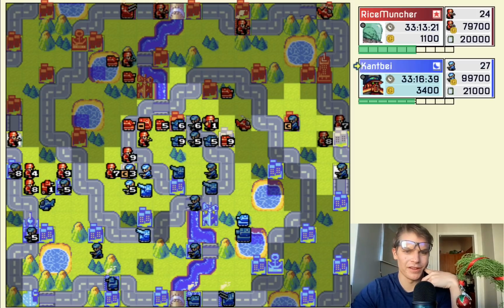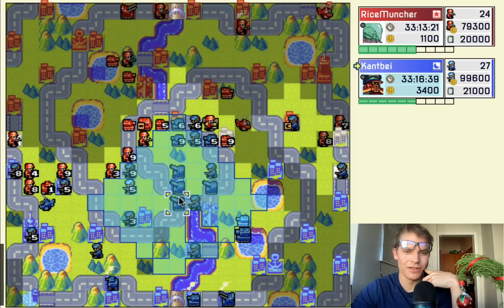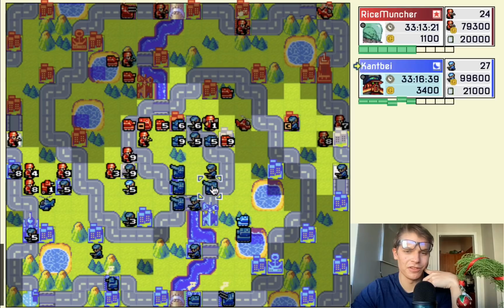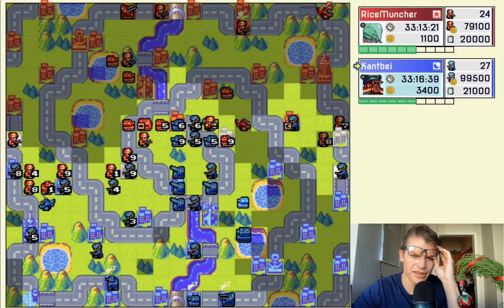Pretty decent engagement over here. It's got a... My goodness. Look at the coverage. Look at the coverage. I guess this one can get attacked and nothing happens. And this one too. But still, those are coming in soon. They're going to swarm the middle. He's going to get control of the middle. I'm assuming Kantbei is going to use this power.